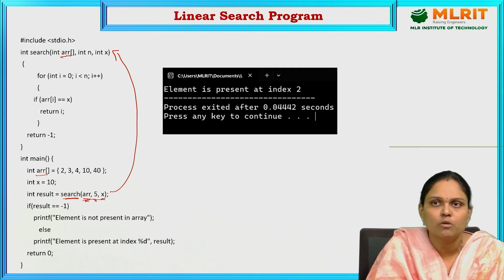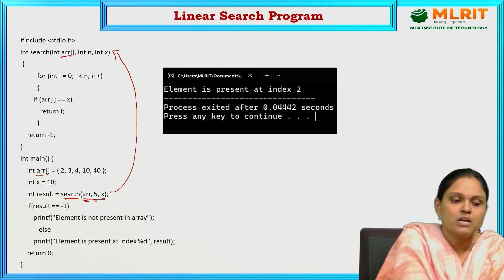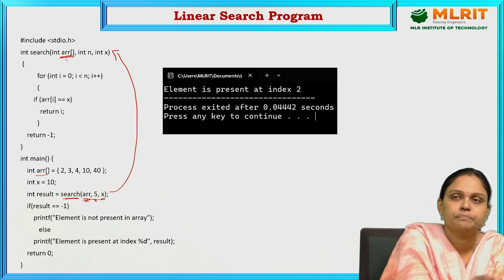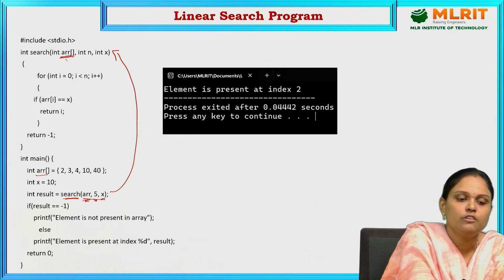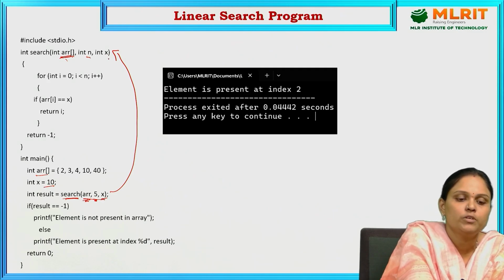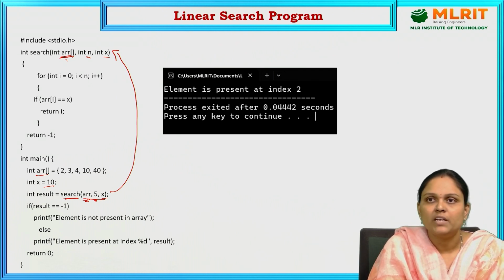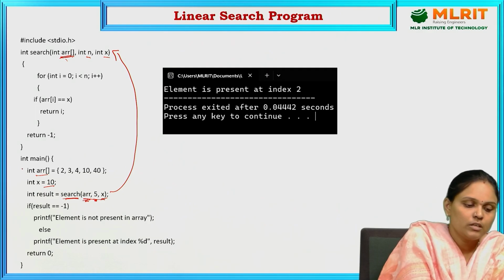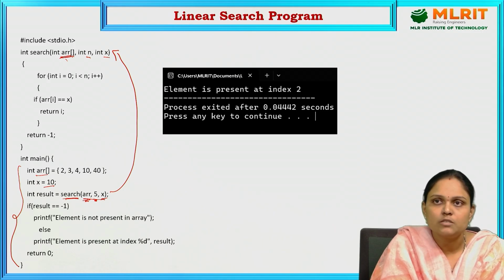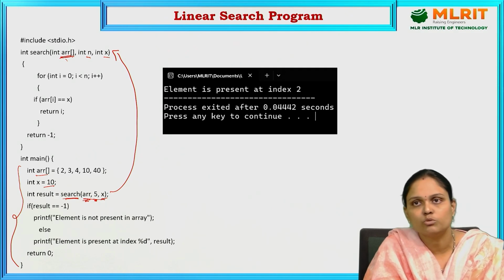The formal parameters are also equal to local variables. So this ARR address is passed to the other ARR, and all the elements are accessible through this array. Whatever the value of 5 you have, that value will be copied to this n, and the x value, which is 10, will be copied to this other x. As we know, for local variables the scope and lifetime are within the block. We cannot use the values assigned in this block in another user defined block. That is the reason why we are passing all the values to the function.